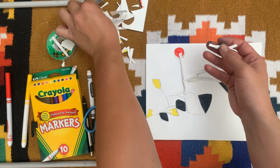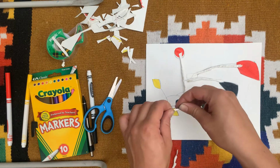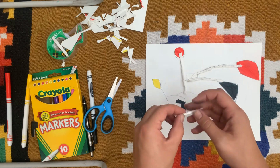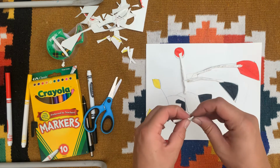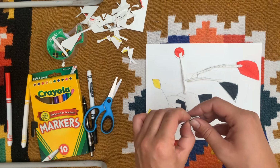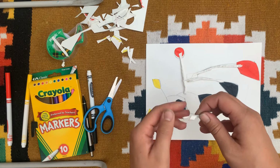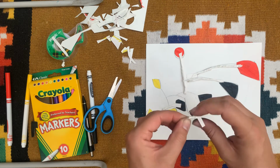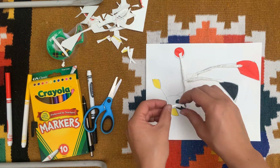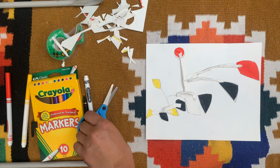You can even cut your wrapped paper in half if you want to use it for the shorter connections here. So I'm almost done. And for those of you that are super creative and wanted to go off on your own, use this to make your own shapes and try to figure out how to balance them, then that's also a really fun creative project. Okay, so two more.